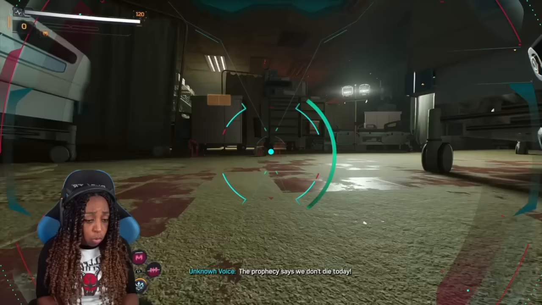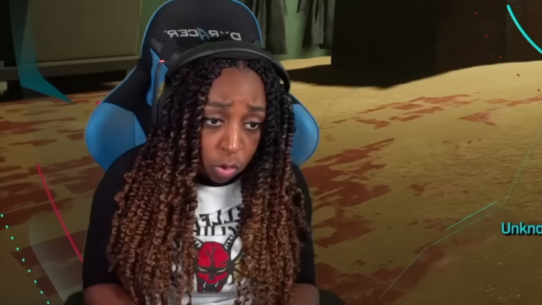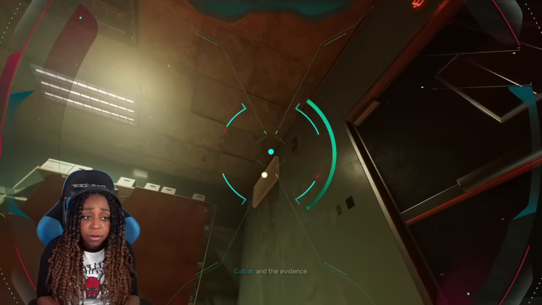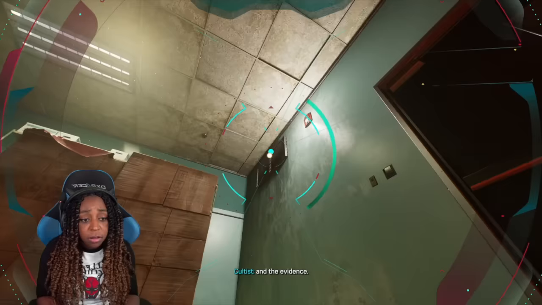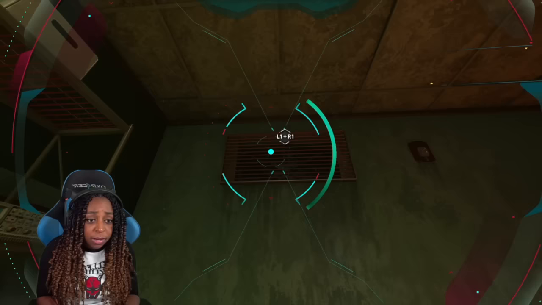We don't die today. You want to be a follower of the flame? Start trusting him. Oh, we got a cult. Follower of the flame. Right. As soon as they're done with the deserter, we're out. Oh yeah, we got a cult here. Kill someone. Okay, let's get up here. There we go. And then let's get this open. It's definitely a cult.